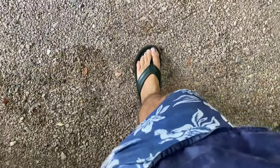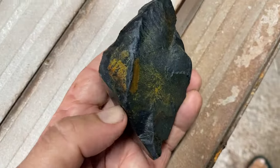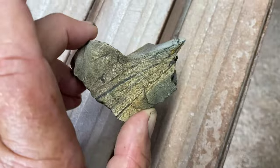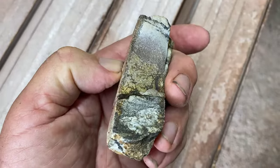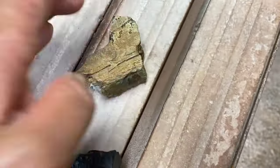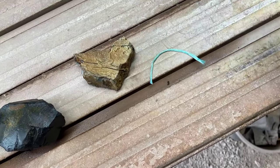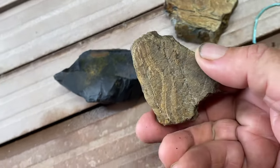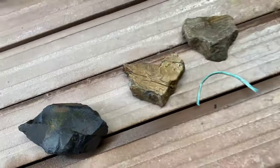Okay, back home and I've got three rocks in my pocket. A piece of the pyritic fine grain chert. Another unknown rock that looks like it might have potential. It could just be the chert with a weathering on the outside. And in this other pocket, a piece of string. And I dare say it's the same chert as that, but weathered on the outside. We'll cut them anyway and we'll see how we go.